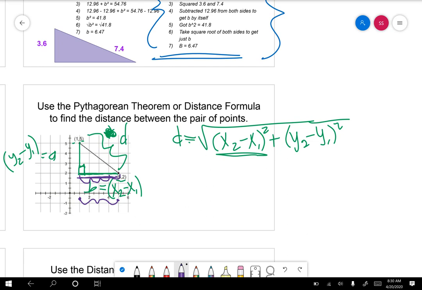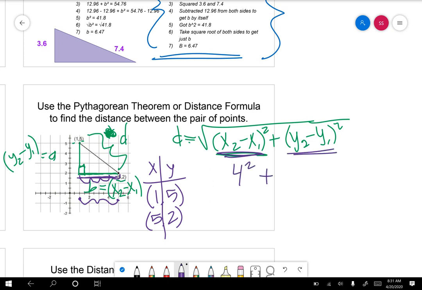Okay, if you're only given the coordinates though, the way I like to write it out is kind of stacking the coordinate pairs. Okay, so here we have our x's, here we have our y's, right? So really we're just finding the difference between the two x's, right? What's the difference between 1 and 5? We know that difference is 4. Okay, and y2 minus y1, again, that's just the difference between the two y coordinates. So what's the difference between 5 and 2? It's 3.